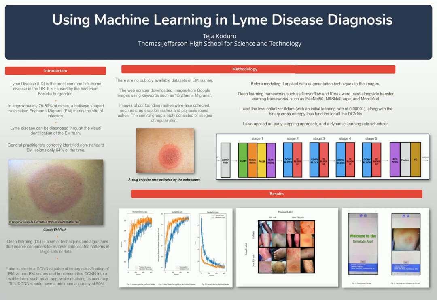AUC is a measure of the ability of a classifier to distinguish between classes. Our model has a maximum AUC of approximately 0.95, which is considered excellent by medical standards. The validation and training loss of the model is shown in Figure 3. Both the validation and training loss of the model fell to around 0.25.